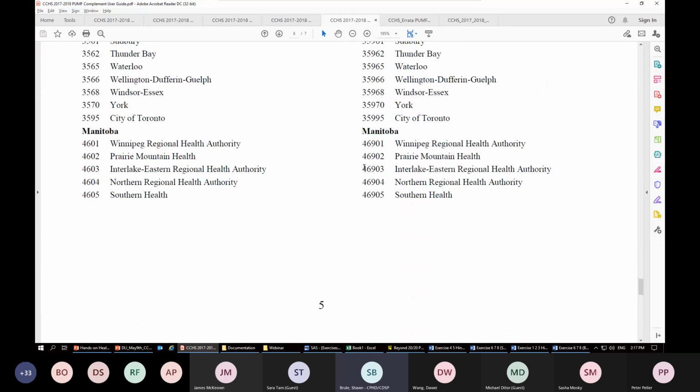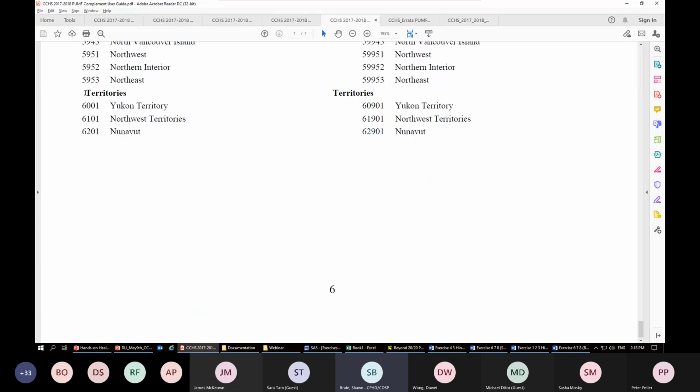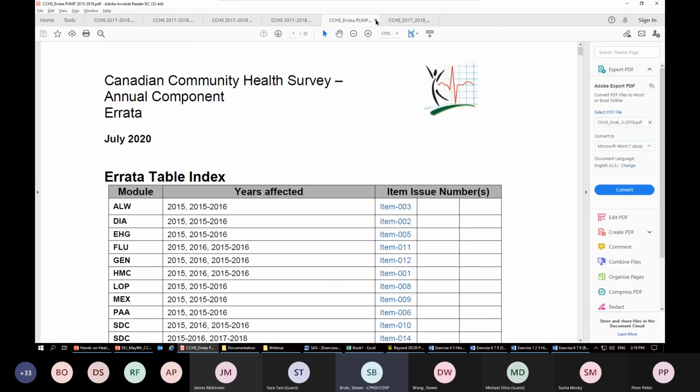And I'll just reiterate one more time, it's a very long document. So the territories, you will have access to microdata for each territory distinctly on the 15-16 and 17-18 pump. If you go before 2015, you will not. They were grouped together as one single health unit, just due to the population size. But we were able to prove that the disclosure control would be safe for 17-18 and 15-16, and now give you access to those distinctly. I'm going to close that.